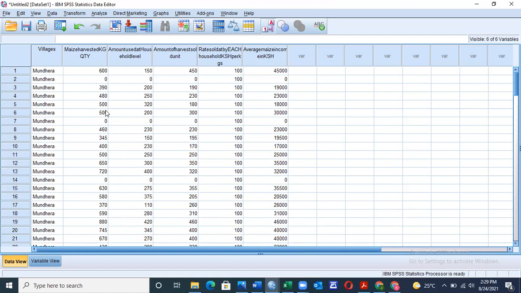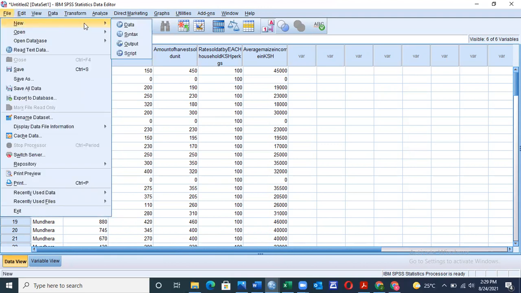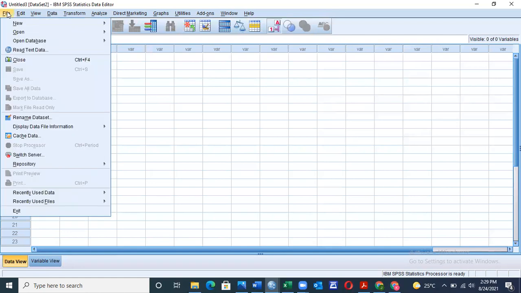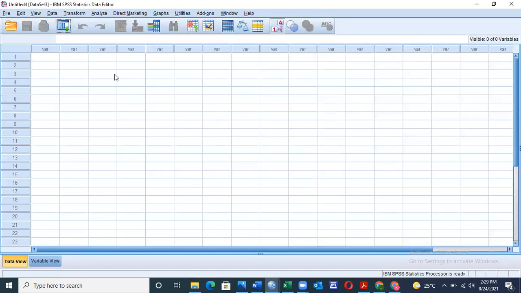Another way we can transfer this data is by creating and opening a new blank sheet. To create a new blank sheet, simply come to where it is written File, then New. At the new part, we'll find Data. Click on data, and a blank worksheet will be created here.